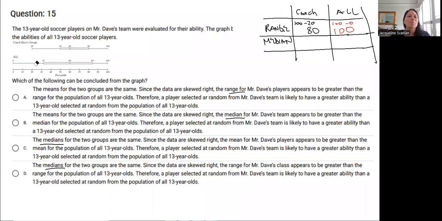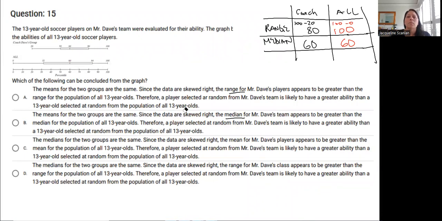Okay, we're going to go on to the median. This is super easy to find on a box plot. Remember, the median is inside the box where the line cuts through it. So in this top example, the median is right there at the number 60. And for all players, the median is right here also at the number 60. So good news there that we've got the same median. And that should help us answer the question, find the one that's true.